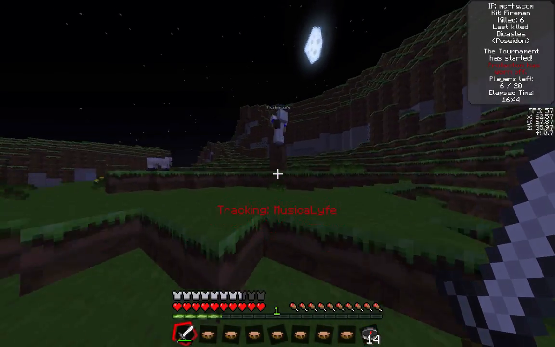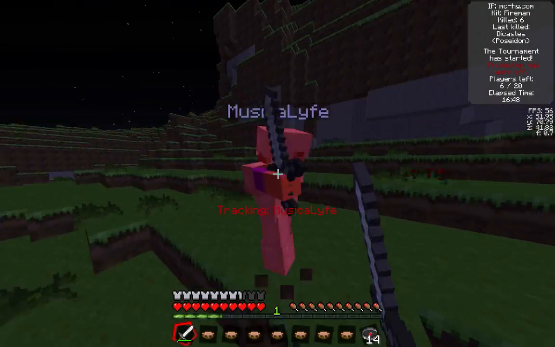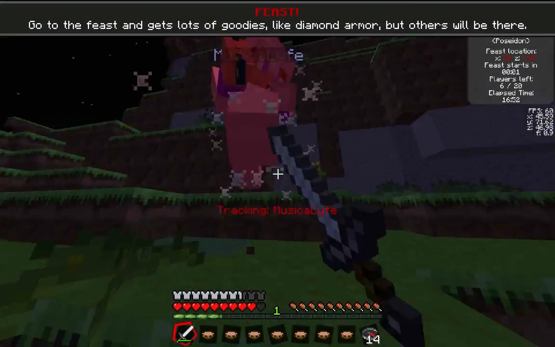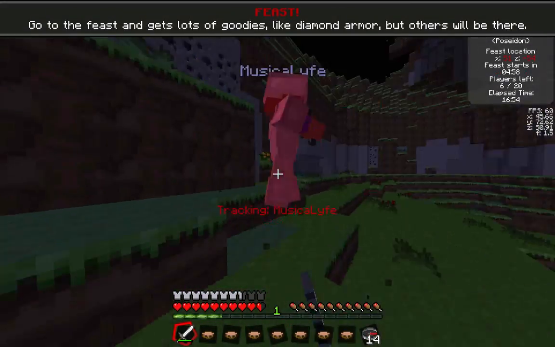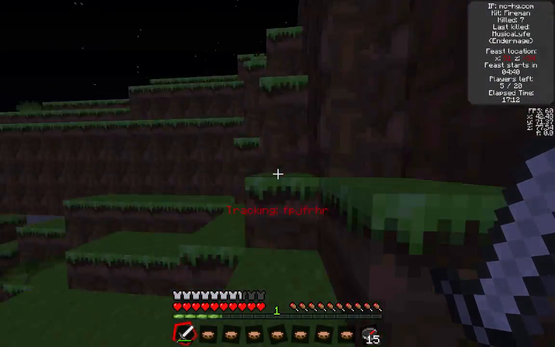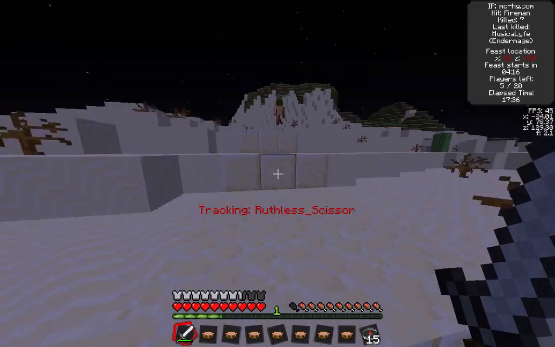Now, look at this, guys. This is a pretty crazy combo, I have to say. This guy tries to tower Musical Life. He gets 1 hit on me right there, but then I just sort of move around crazily, strafing and such, and I kill him right there, not taking any damage. So that was pretty crazy. So that's another kill there. That's 7. And I'm going towards this desert NPC village.